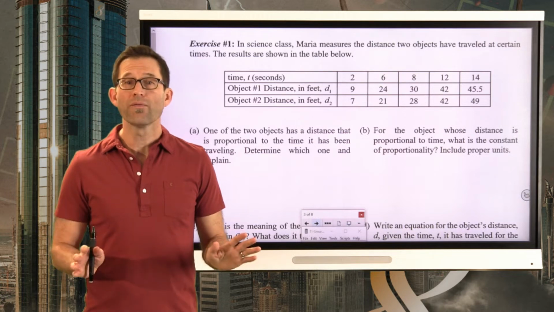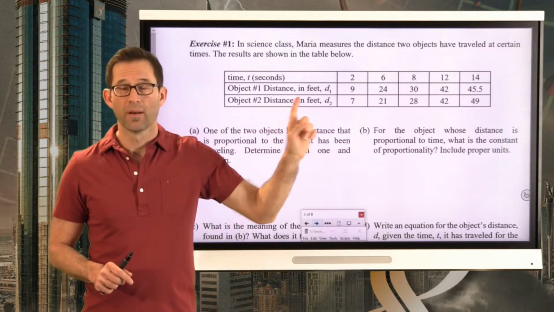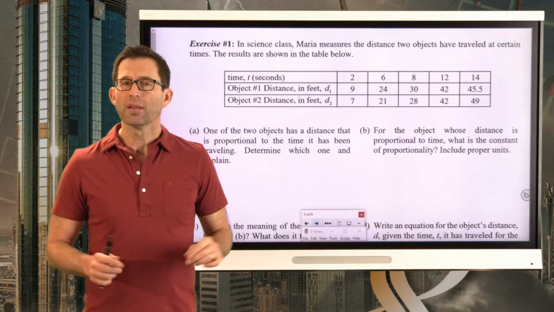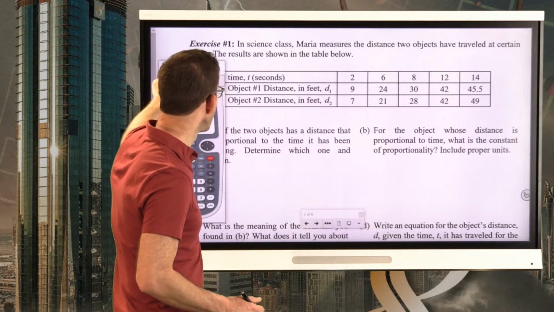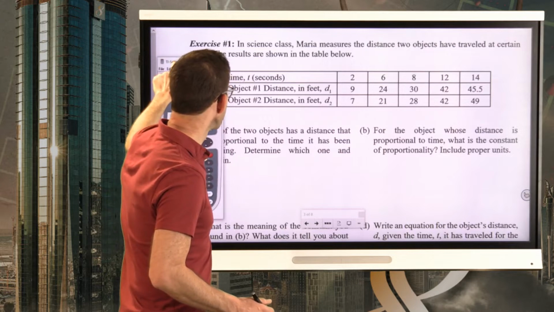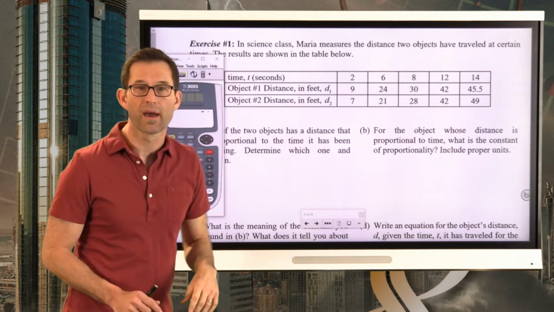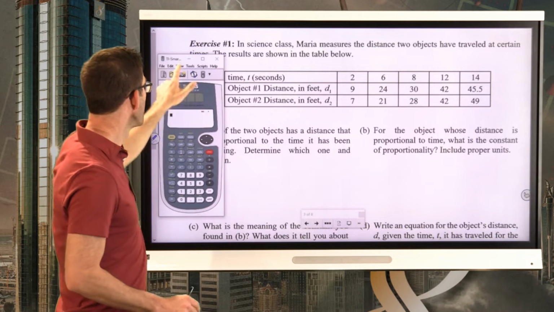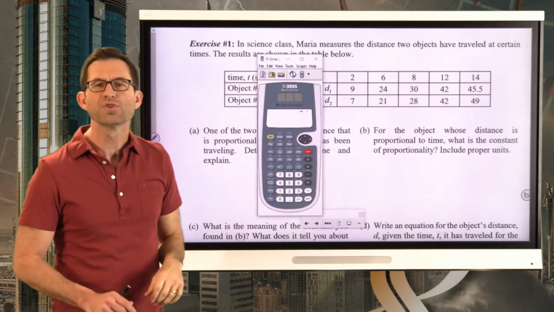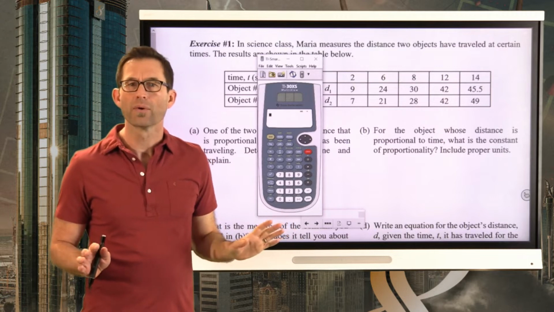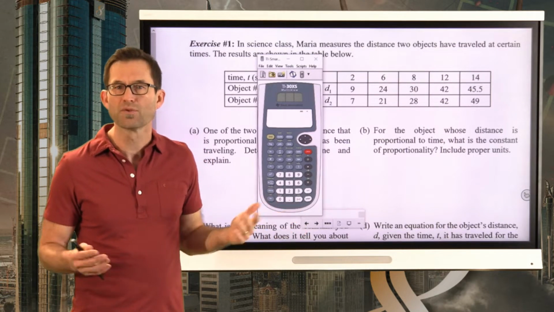All right, well hopefully you found out that it was object number 2, all right? But let's just take a look at how you can figure this out. I'm going to bring up my calculator, all right? I'm going to set it right here so we can see both the calculator, and let me move it over here. We can do that just fine, all right? So let's first play around with the first one, right? Object number 1.